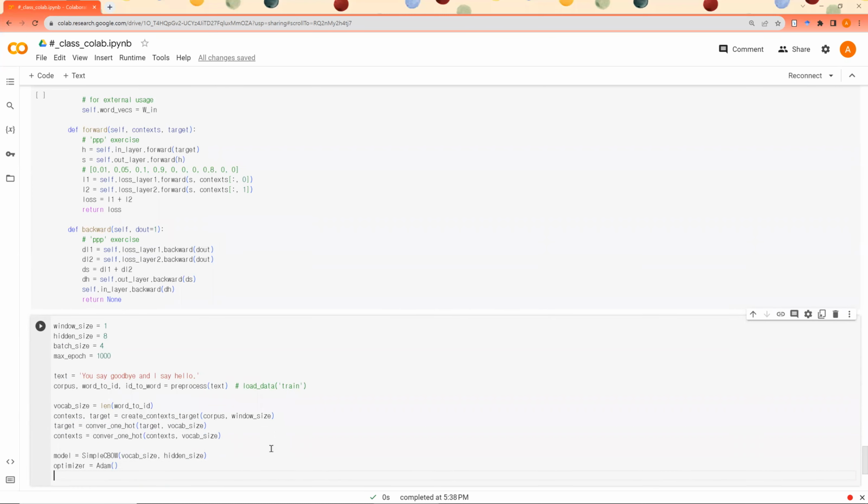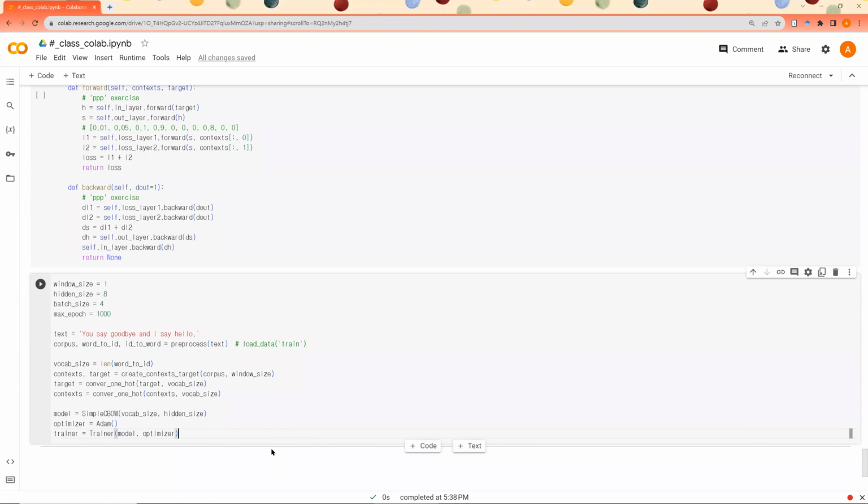And here is a new thing. Now, we are not going to define or write the code for training. But here we're going to use something called trainer. We just pass model and the optimizer, then it does the rest of the job. And nowadays, there is something called PyTorch Lightning, and TensorFlow also offers similar things, something like trainer. And nowadays, you don't have to write your train code on your own. You just define your model and then pass that model to trainer.